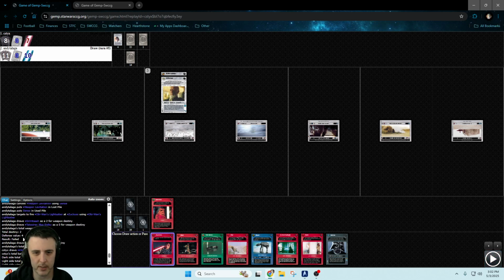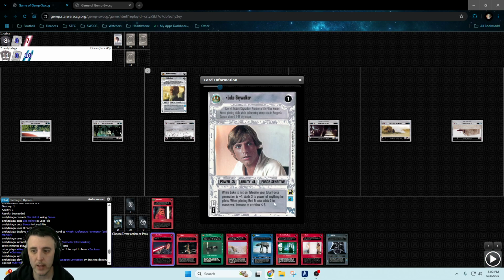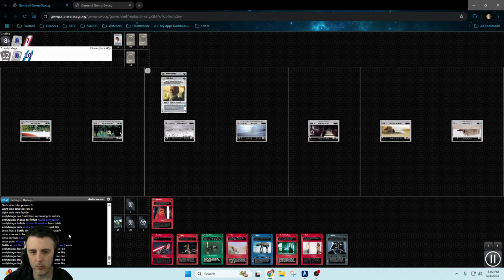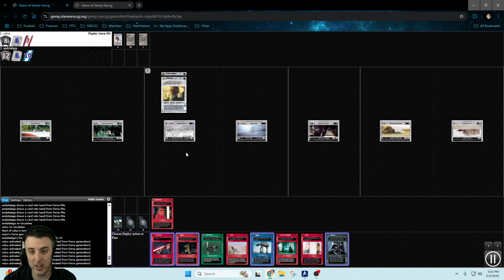Let's pause that for a second, just so we can go back. Yeah, Luke is only immune to less than 3. All right, Andy's going to draw a bunch, probably reloading on some of those senses. We are going to see, I would assume, Vader come down for 6, get his lightsaber.